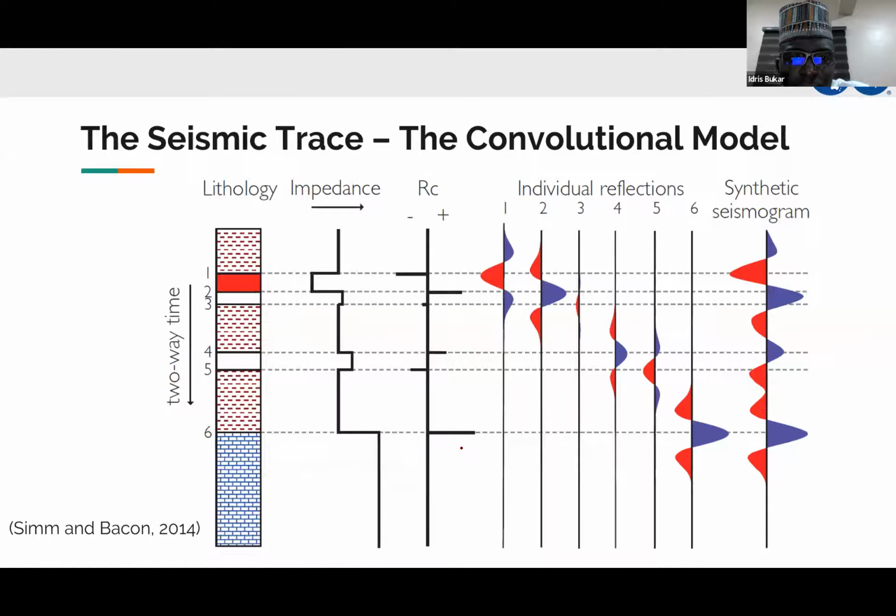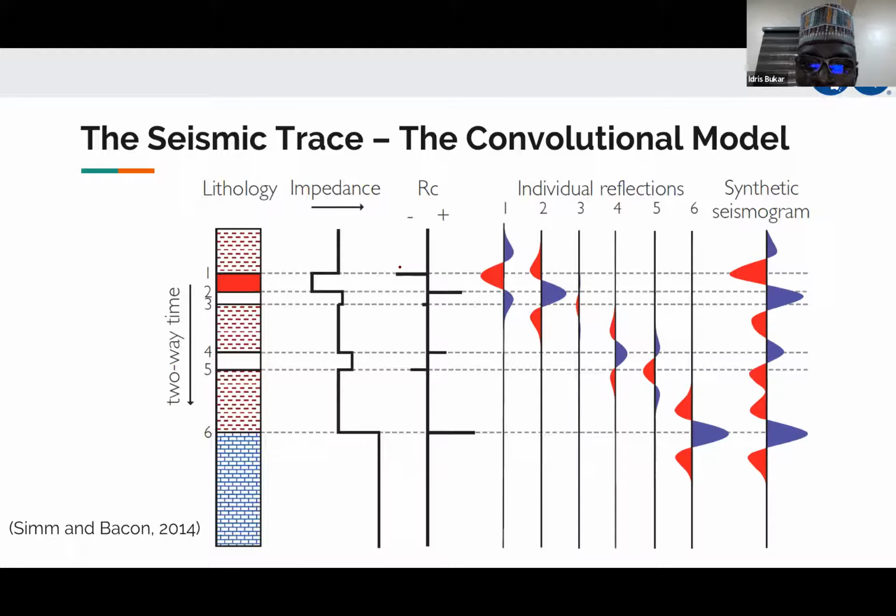So when you take that model, the lithology, which gives you the impedance and then gives you the reflection coefficient, we convolve that, which is where the convolutional model term comes from. We convolve that with what is called a pulse or a wavelet, in particular, a zero phase wavelet, a symmetrical wavelet, which is what we are doing basically in seismic acquisition when we use a vibroseis to send in a sweep signal, or we use dynamite where we cannot use a vibroseis, to send in a signal which gets reflected, which we can now record. Basically, we're sending a wavelet to convolve it with the reflection coefficient of the Earth. And then what comes out is the seismic trace.